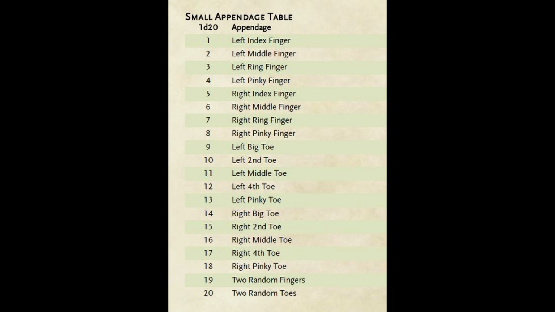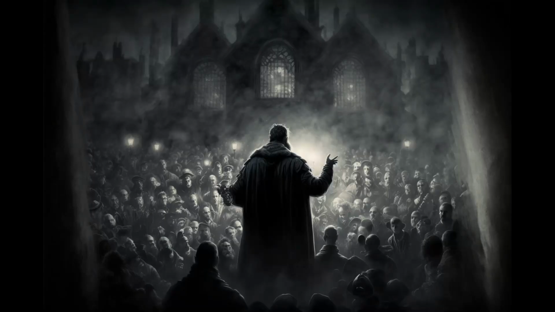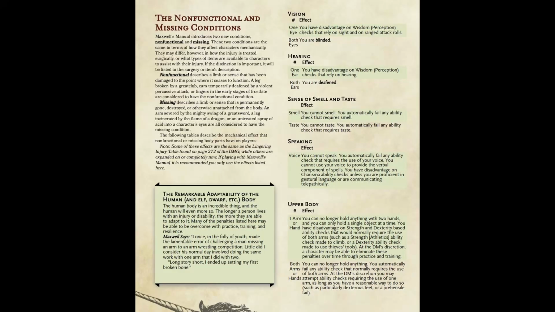Now, I've talked quite a lot about the damage table. I think you guys can read that in your own time. This video is already getting much longer than I originally intended. So I'm going to shoot on now to the non-functional and missing conditions. And I'm going to read this out because it's important you understand this before implementing this system.